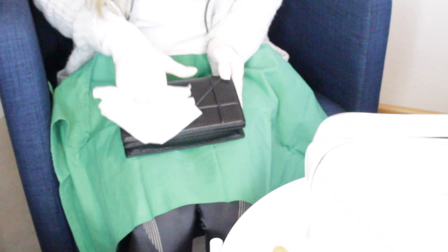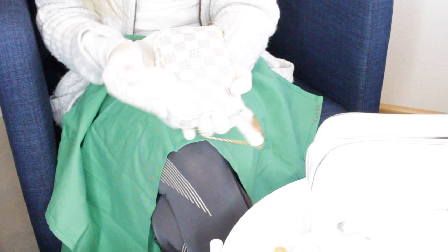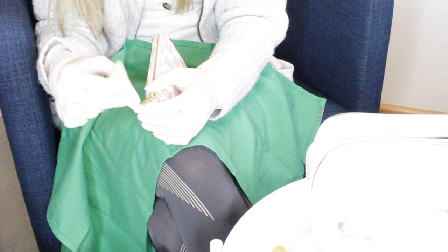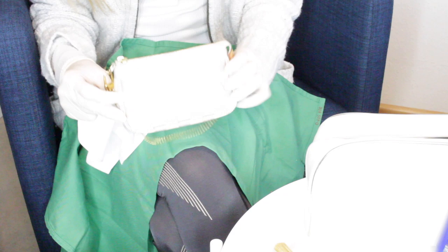Same with my other Dior bag. Also here, the leather might be a little bit more delicate, so I would not go over with any baby wipe. I'm using the baby wipes only on my canvas handbags. And then again here, I go very, very gently with my baby wipe, and then I just dry it with the other cloth. Here again, I could use the rest of the brass cream and go over the zipper pull here. And there you go. This is how I take care of my accessory.